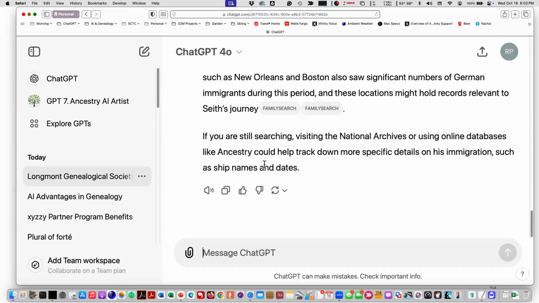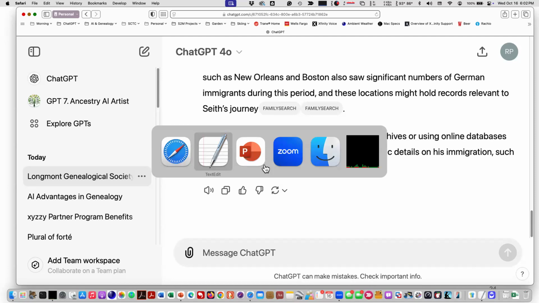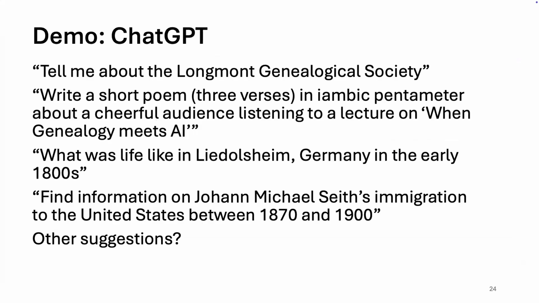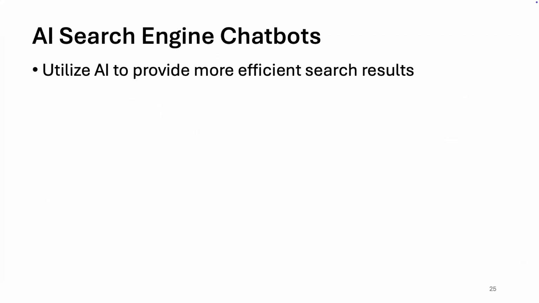Now, we may be going to talk about that right here. There are things called search chatbots, which ChatGPT can't do. Yeah, there we go, search engine chatbots. So a search engine, as you probably know, searches the internet based on your query, something that you give it. Google is the premier example of that. You go to Google and you say, tell me about Scotland in 1860. And it gives you a list of websites that you can go to.